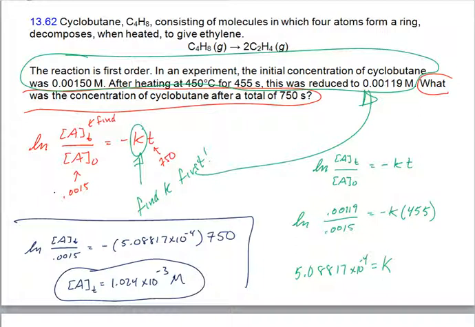Times 10 to the negative 3? Yeah, it's fine. When I'm doing this stuff in my calculator, I don't erase this number, so my number is really long. Some people might have just done 5.09, and they're going to get something different than you. If you want to get the answer in the back of the book, you can never really write anything down. You have to go from pretty much here to here, and your answers will match the back of the book perfectly. But if you write this down and you don't carry all the digits in the calculator, you're not going to get the exact same answer in the back of the book. It'll be close, but not exact.